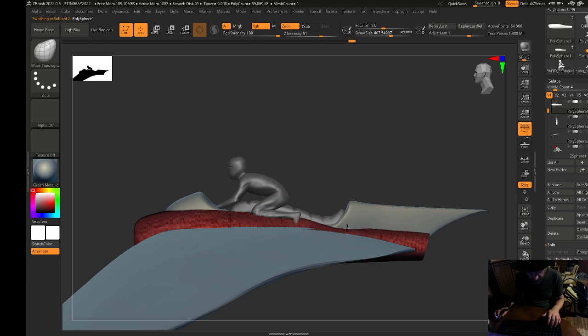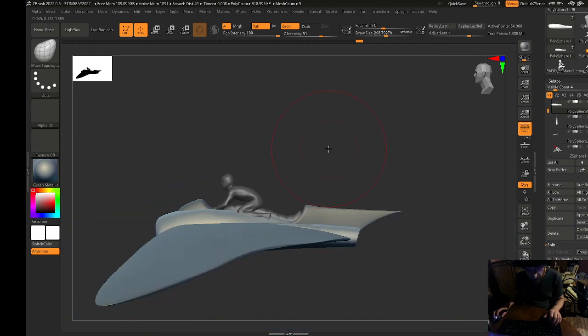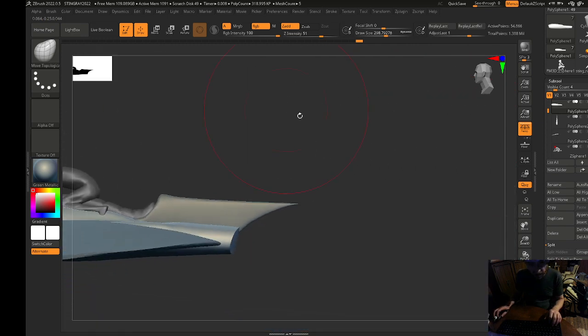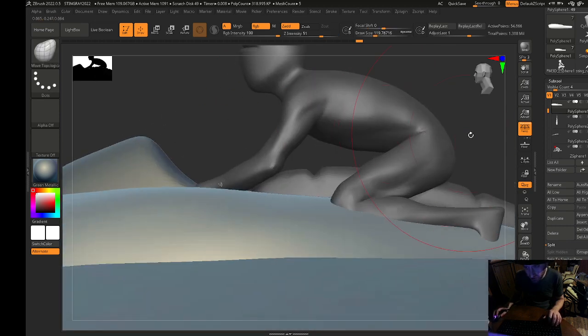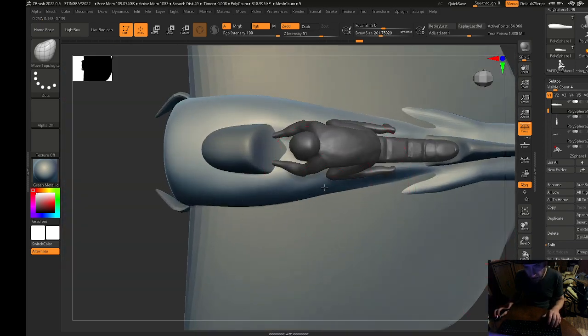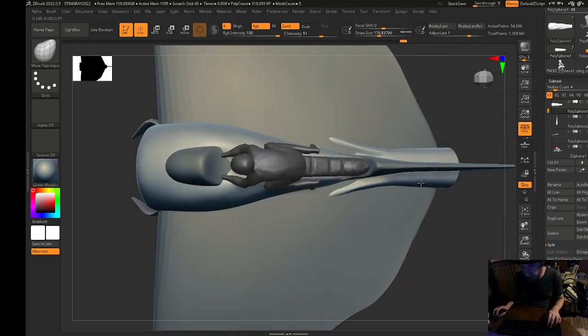I want this feeling of a little bit of this World War II airplane era look with this UFO kind of skin. So anything that I can do to keep this big mouth shape, that's going to be cool. But I do want it to feel like a motorcycle as well. So we've got to figure out how to integrate this. Might just be making this top area a little thinner. Let this flow to not feel too zigzaggy. That looks cool. That actually has a cool in and out kind of X.